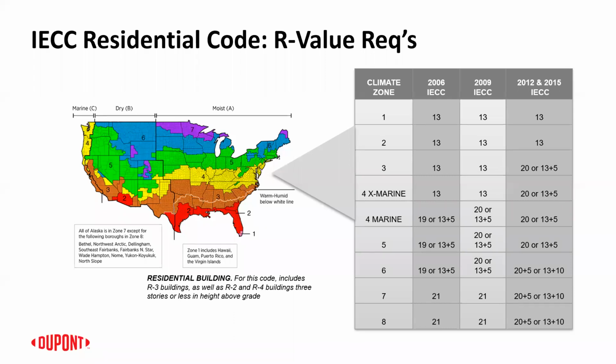So there are U-factor tables in the Energy Conservation Code as well. And it looks at the thermal performance of the wall assembly as a whole. So this gives designers a little bit more flexibility in terms of the amount and also the location of the insulation that's used, as long as the maximum U-factor for the assembly type isn't being exceeded. So just wanted to mention that to show that you have other ways of showing code compliance, and you're not totally restricted to using only the R value approach that's shown here.